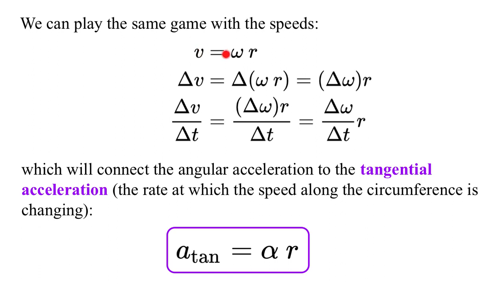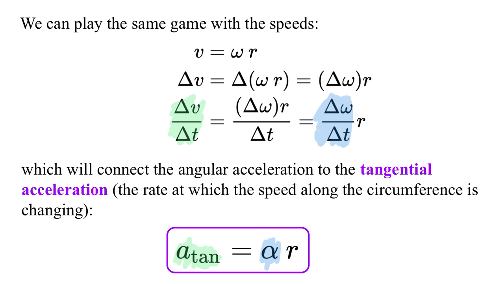We could play the same game we just did with the speeds and do it again. So we can say that, well, if v equals omega r, then delta v is delta omega r, but r is constant, so it comes outside, and we have just the quantity delta omega times r. We take our division by the time it takes, so delta v over delta t, and that gives us delta omega over delta t times r. But again, this thing is the acceleration around the circle, which we usually call the tangential acceleration. And this thing is the angular acceleration of the object as it rotates in that circle, which we call alpha.